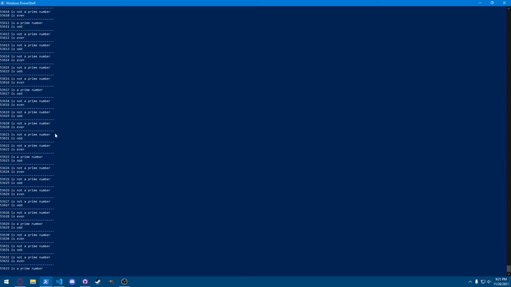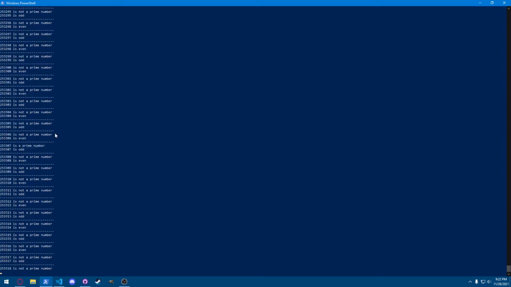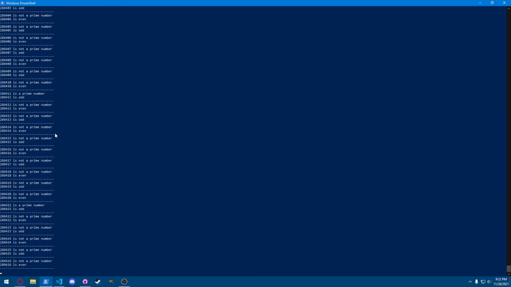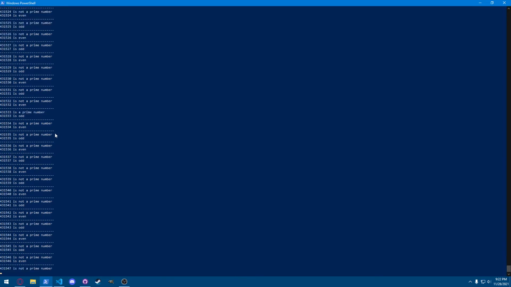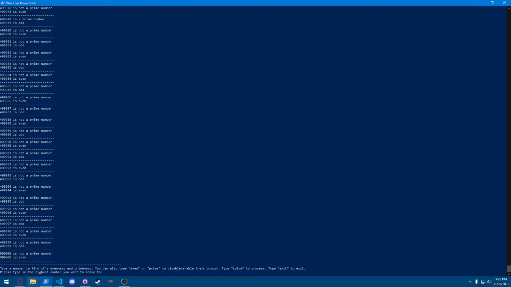And it just gets to work. It takes a little while because it has to calculate every modulo between 2 and the number that it currently is. What we're watching right now is actually single threaded. Unfortunately, I'm going to get into multi-threading with this because I thought that was a really cool part of the language, but you can see it's progressively getting slower because it's doing a lot more calculations on a single thread, and eventually it'll solve. It's in the 470s and the 490s, and it's solved.